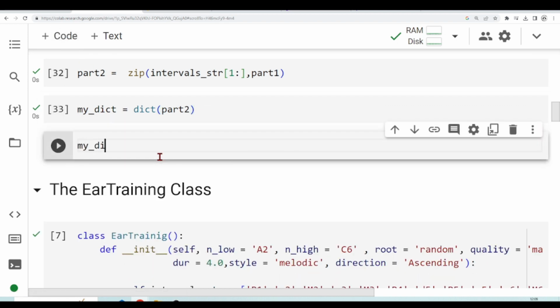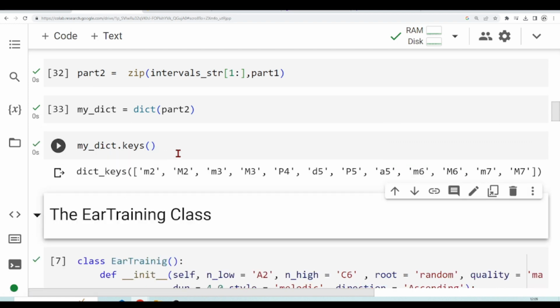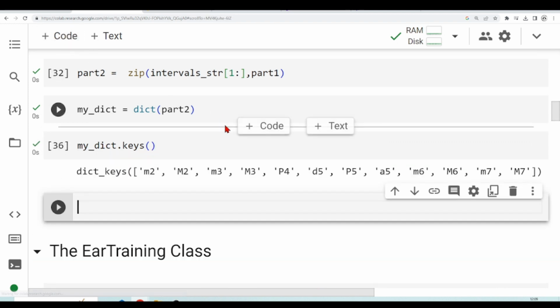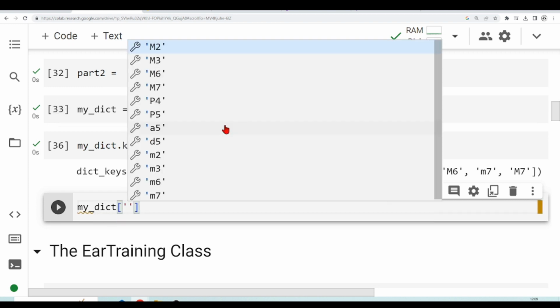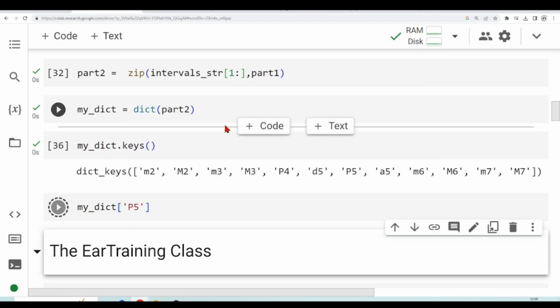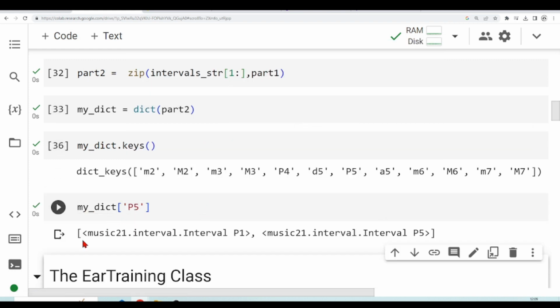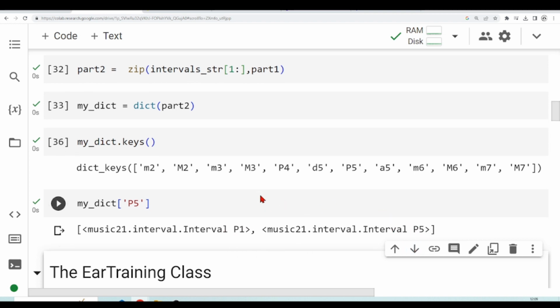I can check the keys of my dictionary, and I can get the value, for example, of the perfect fifth, and I have this list with 2 musical intervals. One is the perfect third, the other one is the perfect fifth, and I have a perfect fifth interval here.